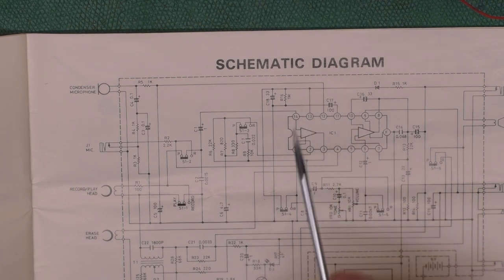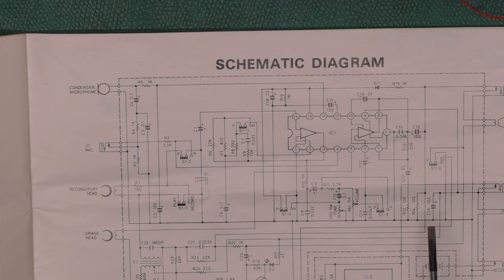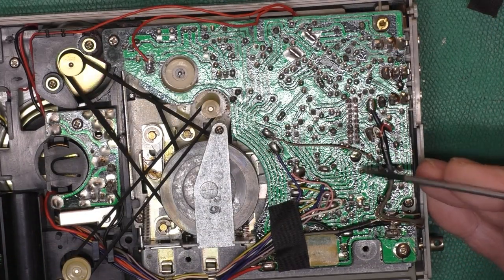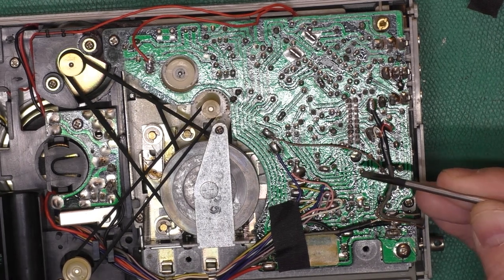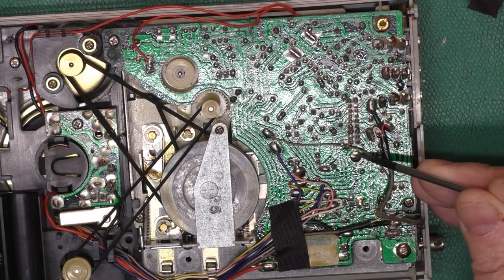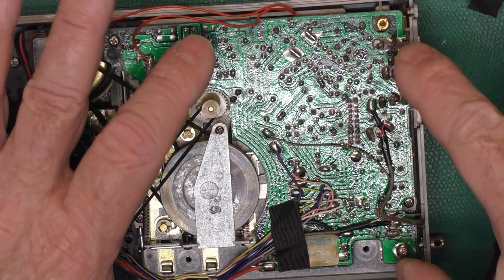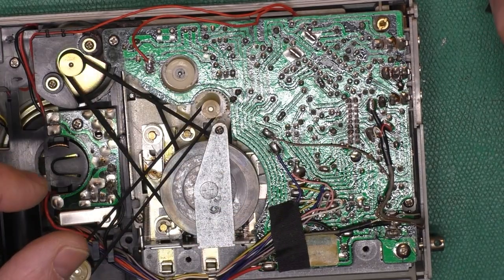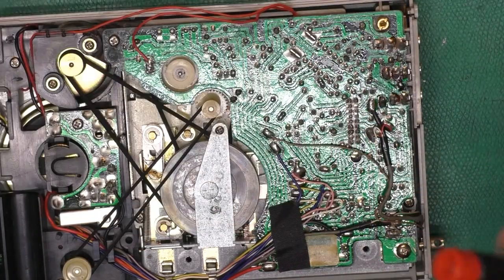So I'll try to put this back together and get the board down on top of the switch actuator the correct way and try to make sure it works, and then we'll see what happens. It took some fiddling to get that in the correct place. I wound up putting it in record mode with the switch slid all the way that way and was able to see it through this little hole right here, which is, I guess, why that's in the circuit board. And then get the board down in place and secure it with the two screws. Now, I didn't see that hole was there originally because, remember, this piece goes there and it was soldered in place, and I didn't remove it because I didn't think I needed to.